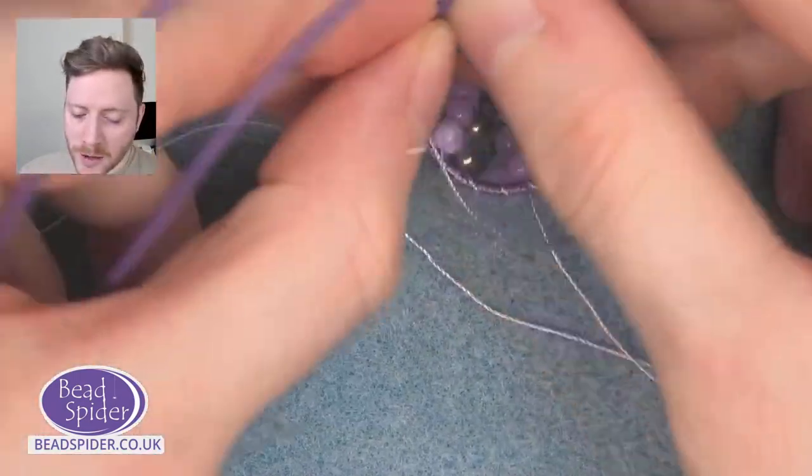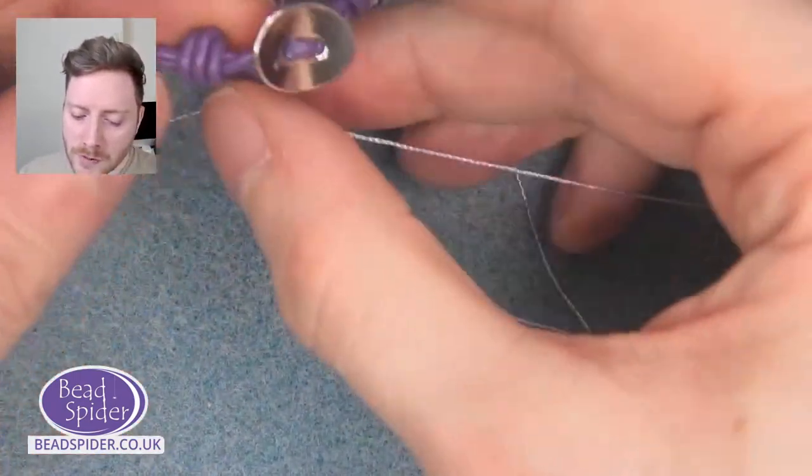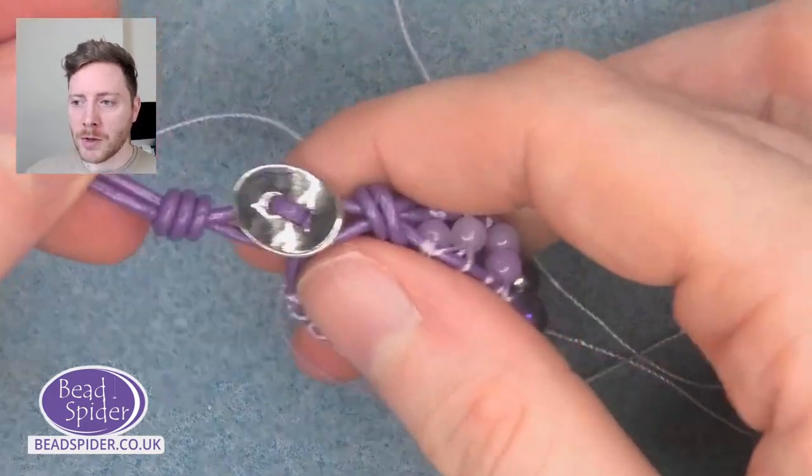Kaylee says, could you do macrame knots? Yes, you can, of course, whichever you prefer, it's entirely up to you. But yeah, there you go.